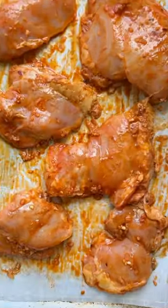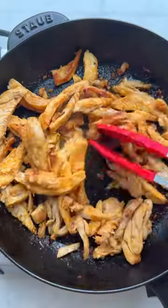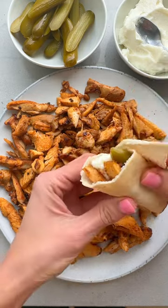I perfected the recipe over the years using chicken breast and thighs, olive oil, lemon juice, garlic, salt, paprika, cardamom, cumin, crushed red pepper, and cinnamon — with the perfect amounts for an authentic flavor. Bake it in the oven, and the key is to slice it and sear it on a heavy skillet, then enjoy it with pita, garlic, and Arabic style pickles. So good.